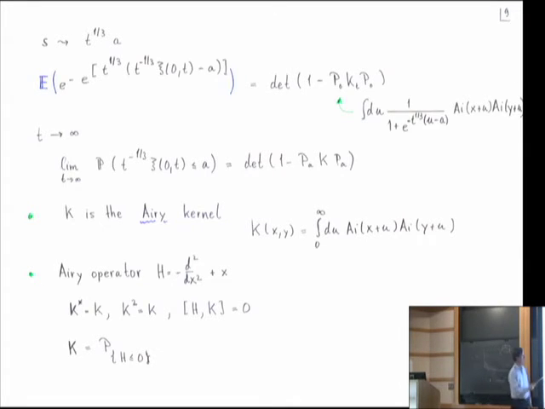This kernel is the so-called Airy kernel. Here it's written down explicitly. You can also think of this, which is quite useful, as a spectral projection. You introduce what I like to call the Airy operator, which is just the Schrödinger equation in one dimension with a linear potential. This commutes with the Airy kernel, and in fact the Airy kernel is nothing else but the spectral projection onto all values of h which are negative.